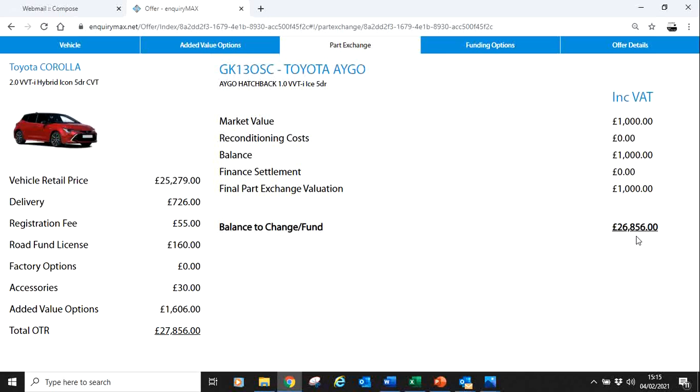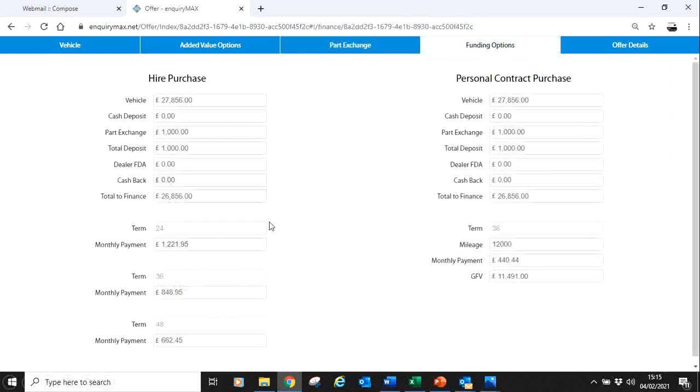So you've got about 3 or so ways that you can pay for that. Some people like to just wire the money in, CHAPS transfer, online transfer into our bank. That's all right, it's no worries. And some people want to spread the cost over 1, 2, 3, 4, 5 years on what we would term as old style finance. So that's things like hire purchase, conditional sale, bank loans. You can do it that way. The monthly instalments work out at $848 over 3 years and $662 over 4.